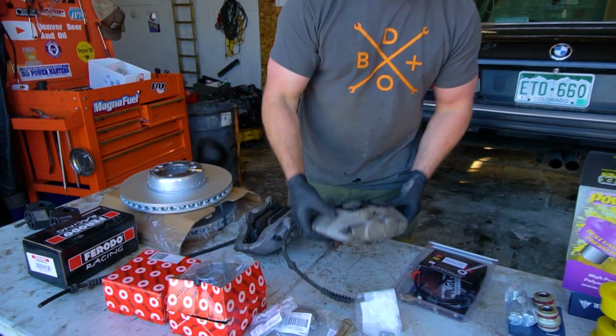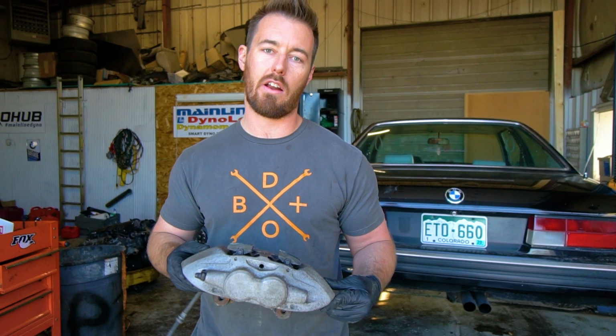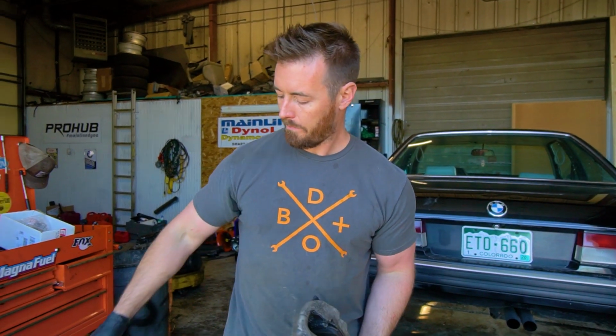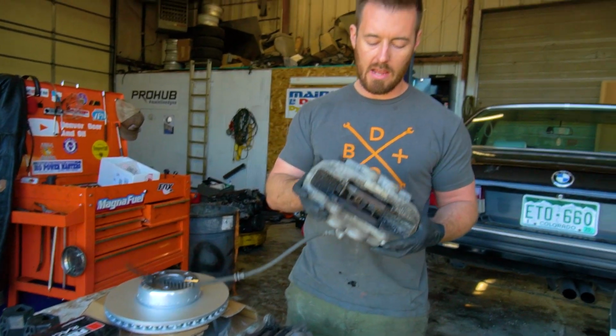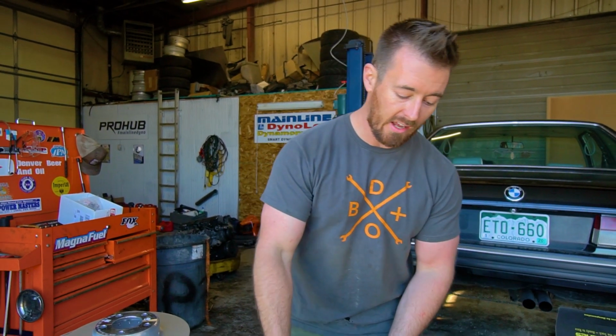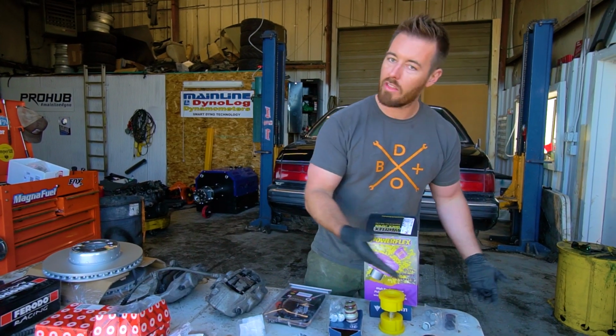We're going to be installing F30 340 millimeter brakes on it. These things are freaking rowdy. They're super cool. They're 4 pots. As you can tell, it's kind of a 2-piece rotor. Very light aluminum housings, super easy to source, not that expensive. And again, our buddies over at angryass.com make the kit for it. Comes with everything you need.